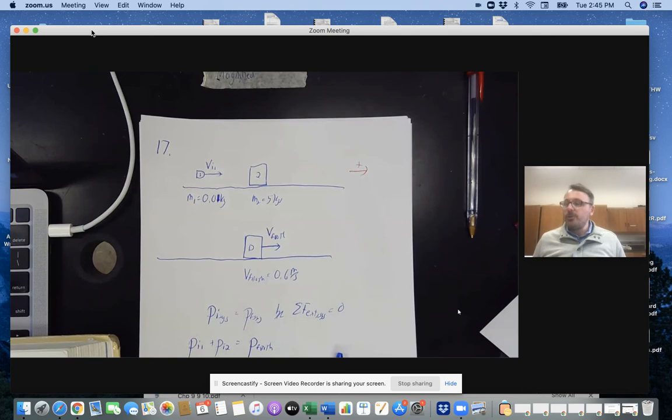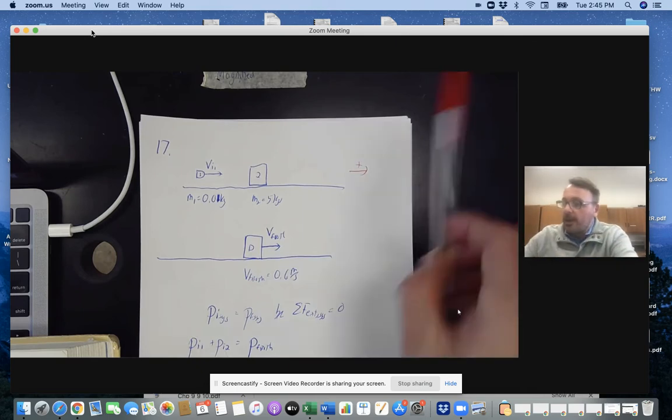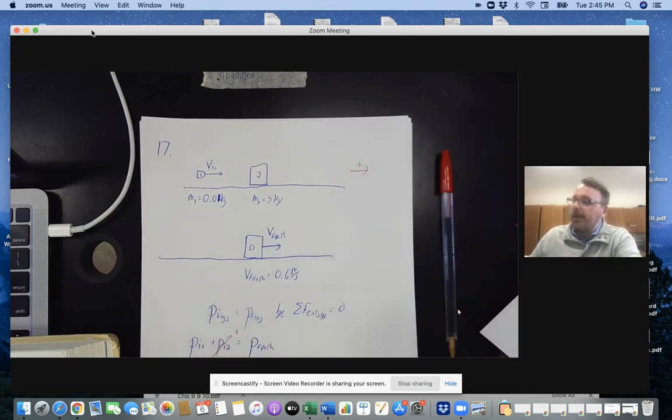And that's what we want to do. We want to construct our conservation of momentum equation based on the number of things that are moving. Now, I'm just going to zero that out in this step here. And now in this next step, I can just plug in.